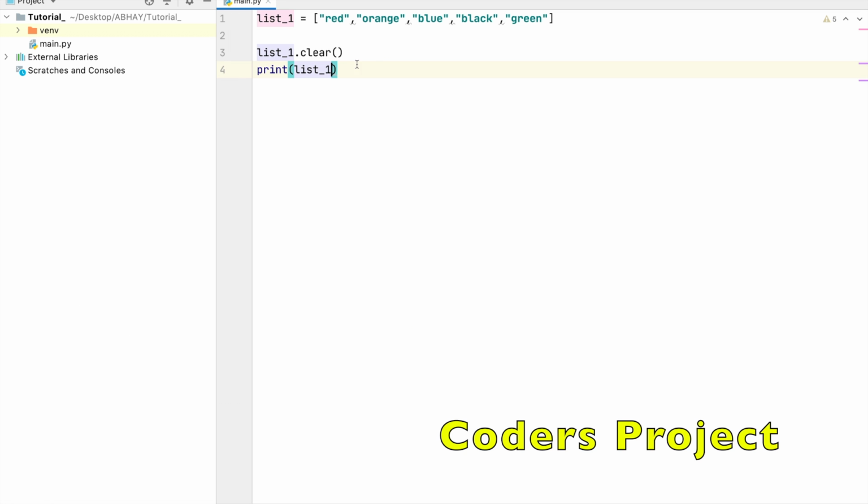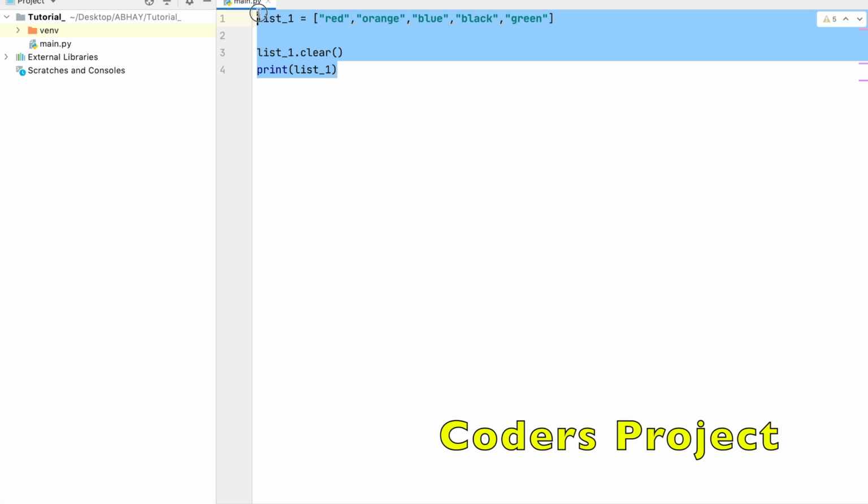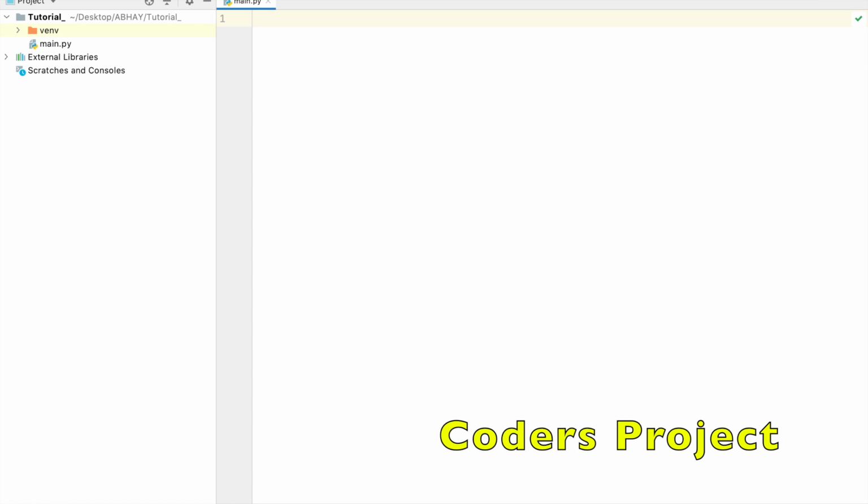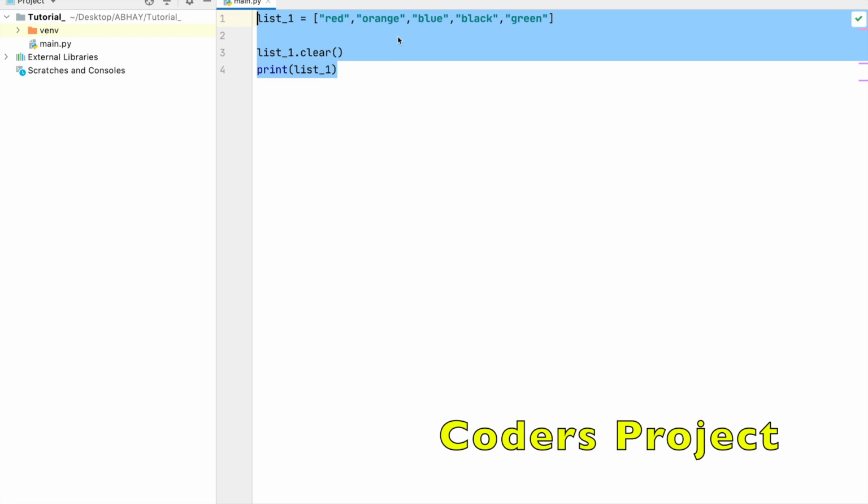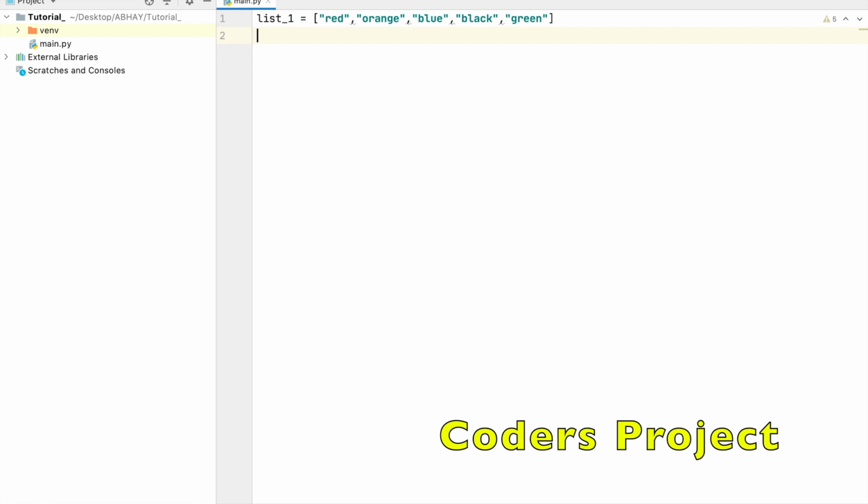Now I'm going to be showing you how do you copy a list. To copy a list, there are two methods. You can use the copy method or the list method. I'll show you the copy method first. Just type in your list name. You must create a new list name over here.